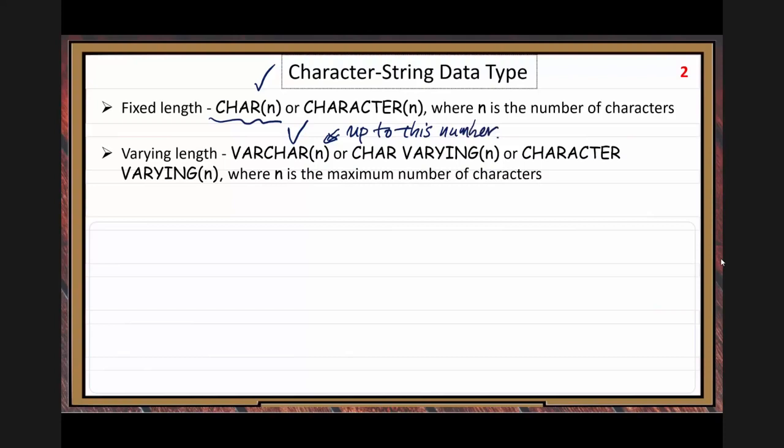Some of your data fields may need thousands of characters. For example, you want to store an article. How many characters do you want to allocate to that field?